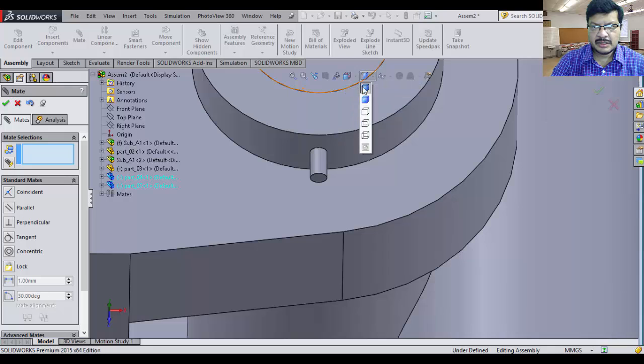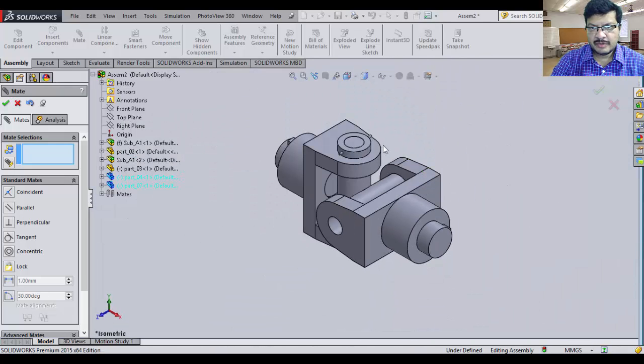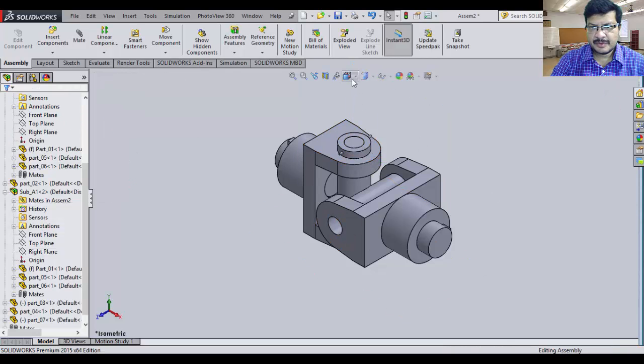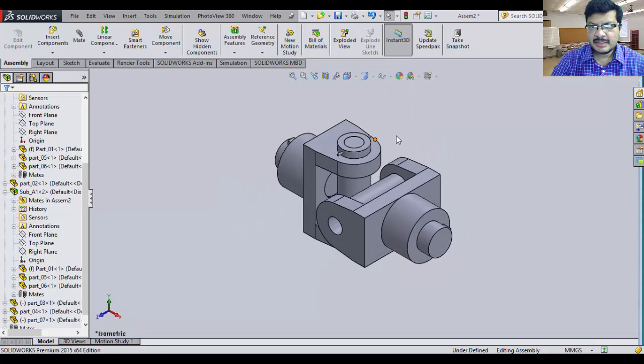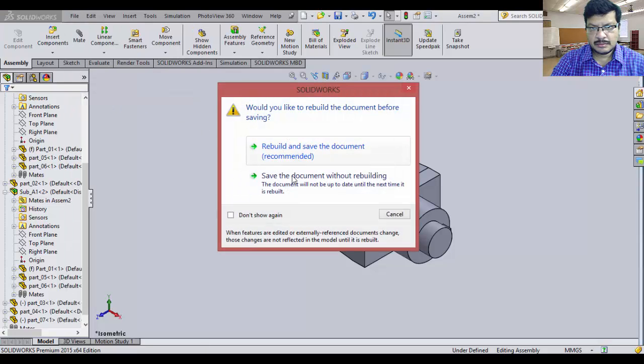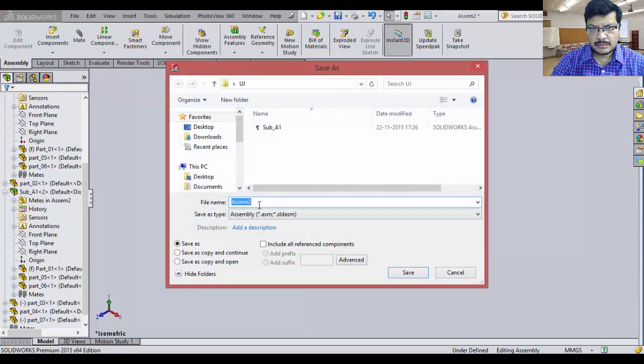Now see this in the isometric view. It will be something like this. So now total assembly is ready. When you are seeing from the top, it is like this. Now the total assembly is ready. Save this. This is assembly, final assembly.